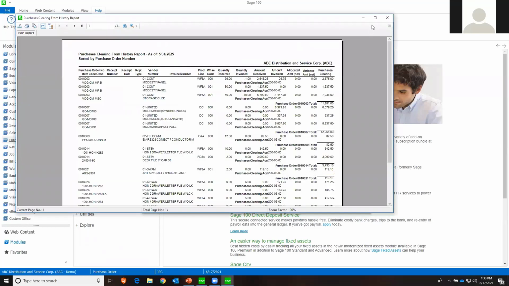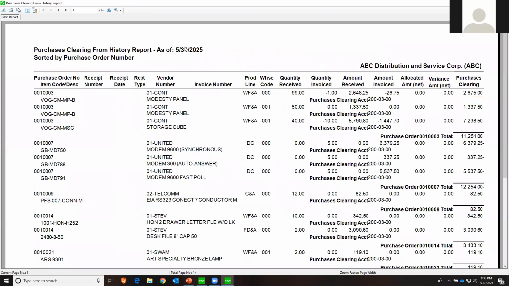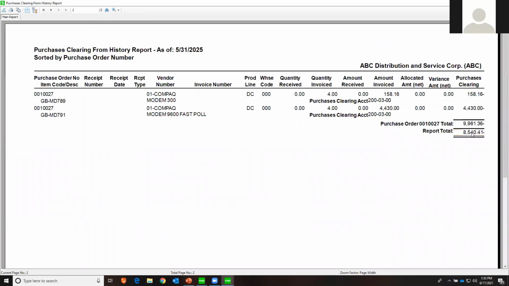You're going to see it's going to look just like the other purchase clearing report for the most part, but it will show only the transactions through this 5/31/2025 date, so that when I go to the last page and look at the report total, that in theory is the number I would use to now reconcile to my purchases clearing GL account at the end of May. Okay, so it just excludes those transactions dated beyond that date.